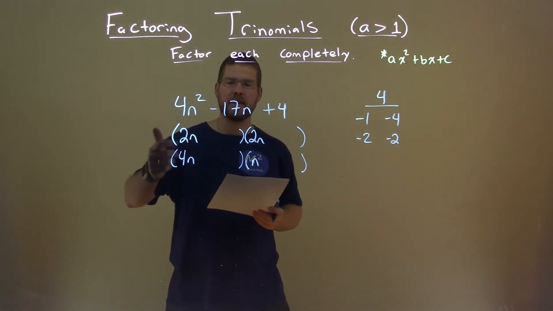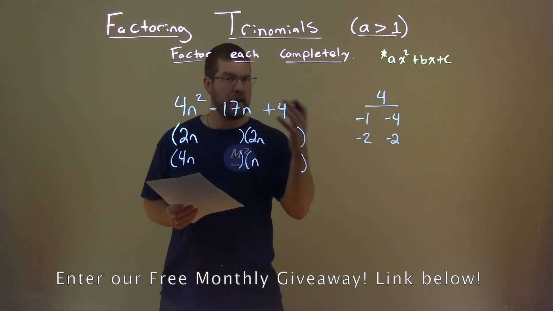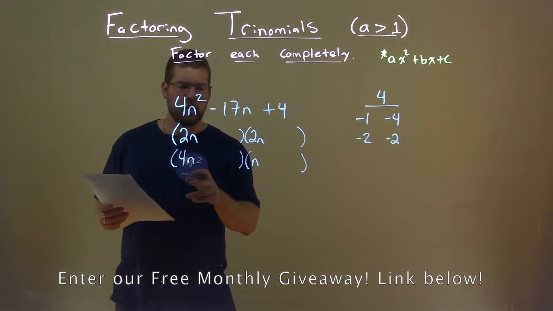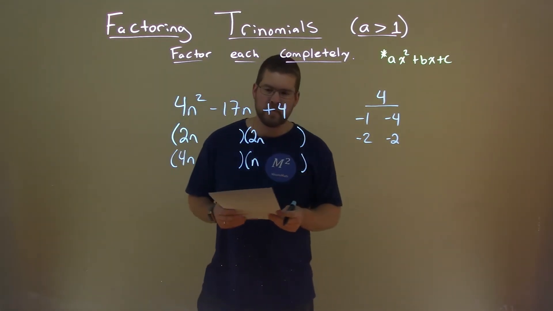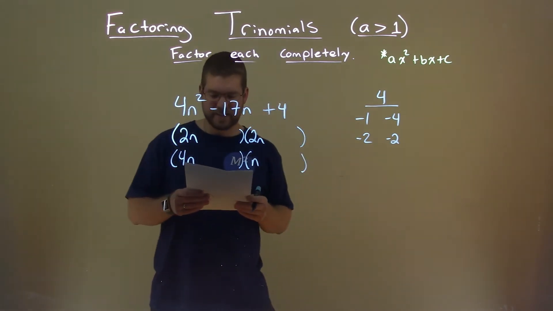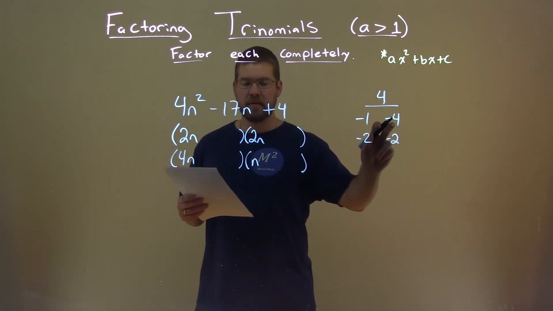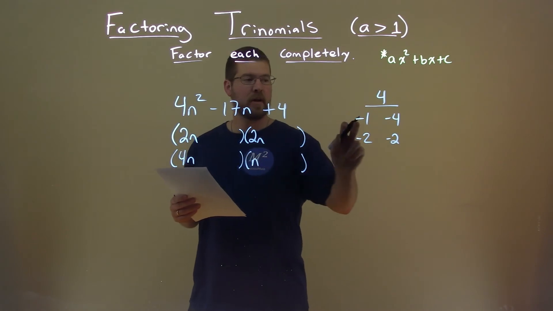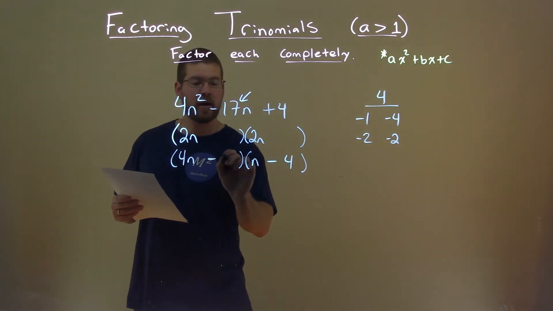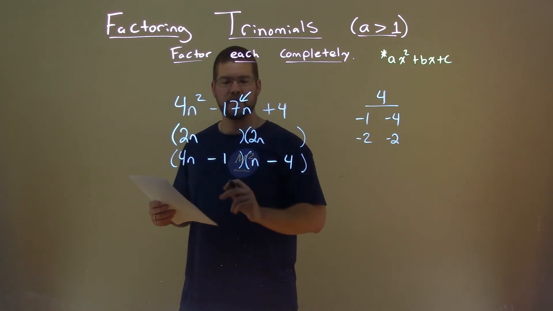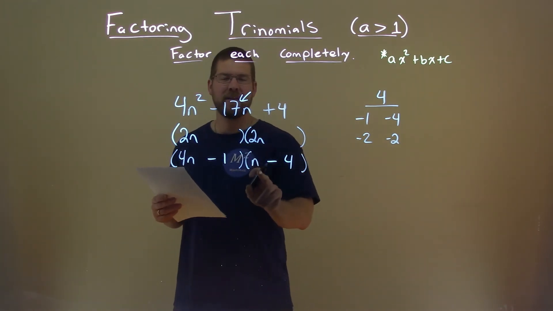Now I'm looking here and trying to see where this fits in. Which numbers here times one of these numbers gets me close to negative 17? I see that 4n times negative 4 is negative 16, so I'm going to try that first. 4n times negative 4 is negative 16, plus 1n times negative 1 is negative 17. We've hit our goal on the first try. So if we put negative 4 here and negative 1, we can see 4n times negative 4 is negative 16, plus negative 1 times n is negative 17n.